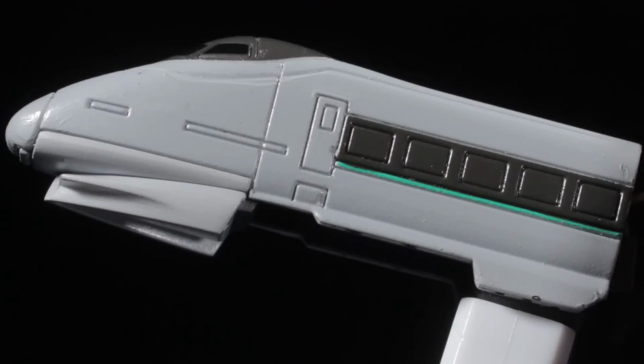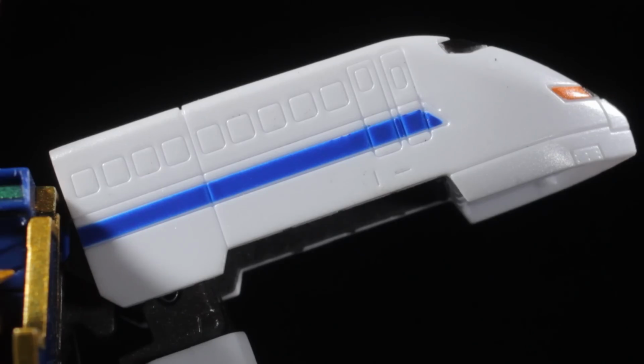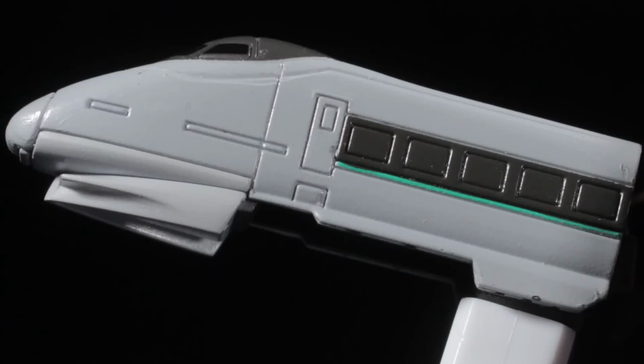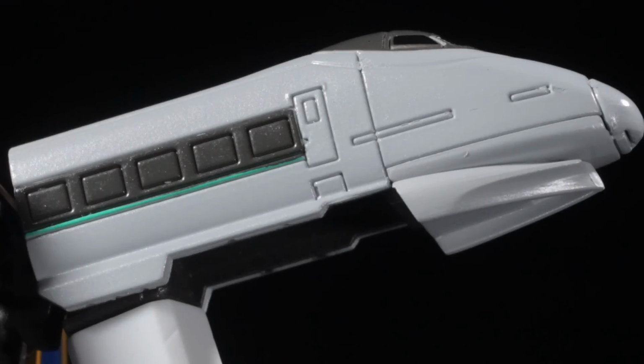At first glance, the shoulders look like they have the same sculpt, but if you look closely, you can see the difference. The left shoulder, which is Gaine, has a nicely detailed train sculpt with a pearl white paint app. The left shoulder is accented with blue, orange, and gunmetal paint apps. The right shoulder, which is the Might Wing, has a unique sculpt with a gray paint app. The right shoulder is accented with gunmetal and emerald green paint apps. I really like how the shoulders have different sculpts remaining true to the show.